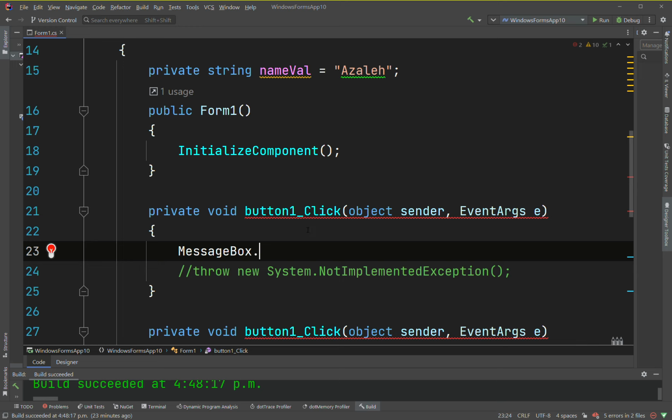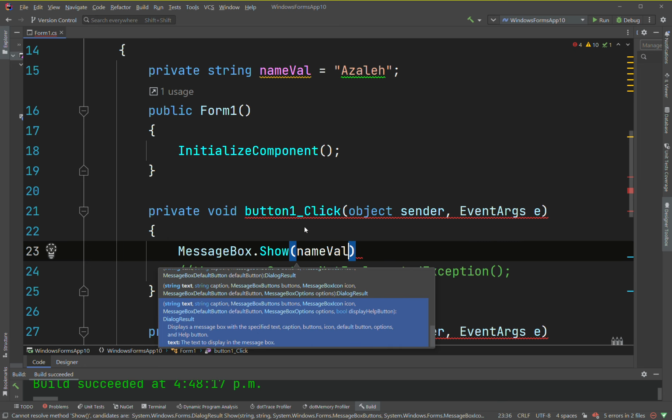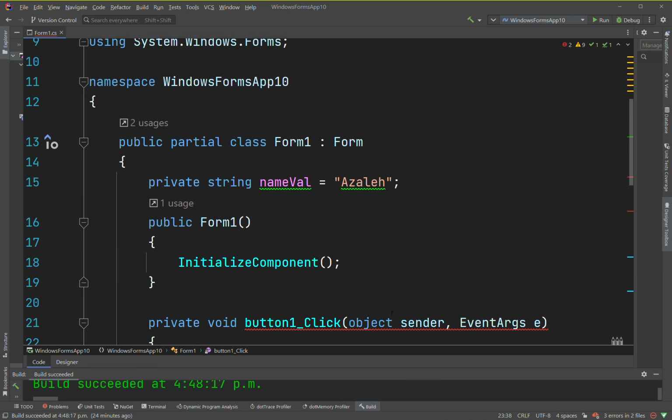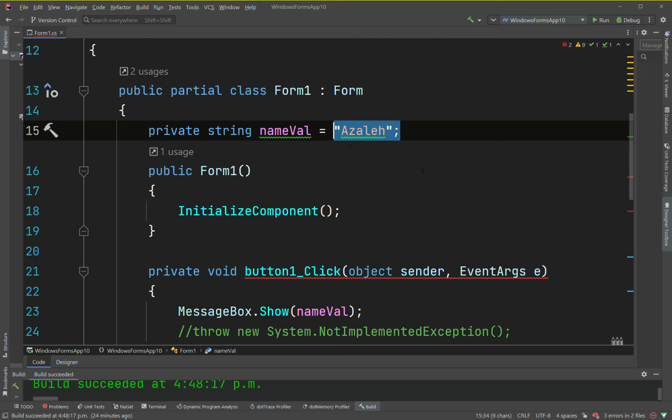So message box is going to be like a pop-up window. So we'll call .show, and we'll pass in name val. It's going to show the name val that it's currently set to. For example, here we're setting it to Azula, or Azalea, whatever.